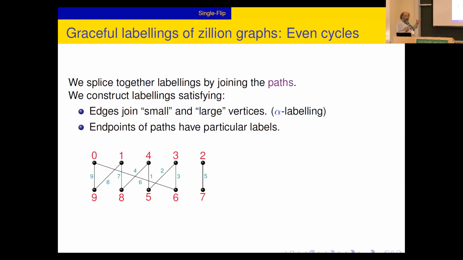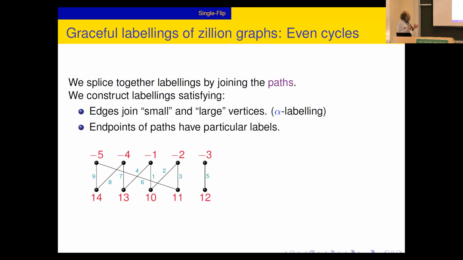Okay. All right, so how do we do this? Well, the idea is to sort of splice together graceful labelings of zillion graphs. So it's much easier when the graphs are even. So let's look at the even case first. The idea is we're going to take two copies of this thing. It could be any zillion graph, but I'm going to start with this as a sort of example. I'm going to join this to another graph, looks exactly the same, could be different, but it's going to look the same.